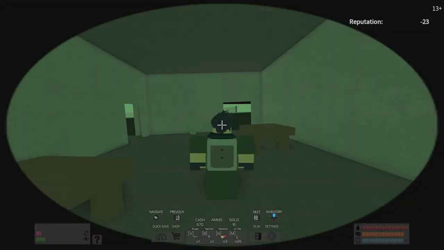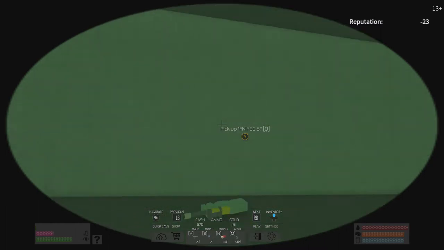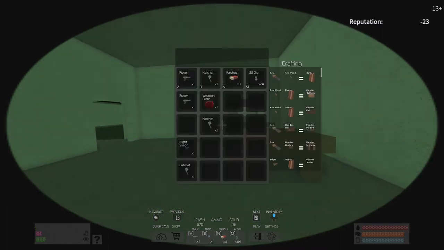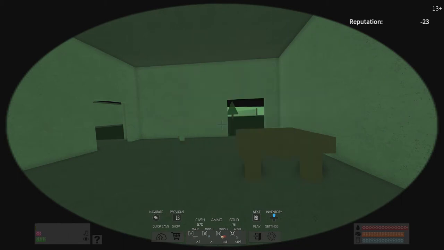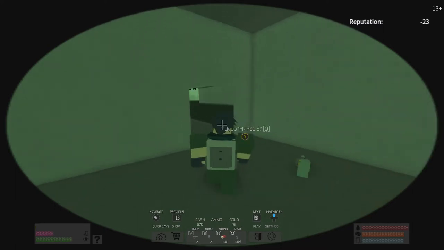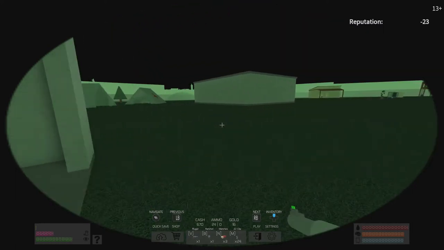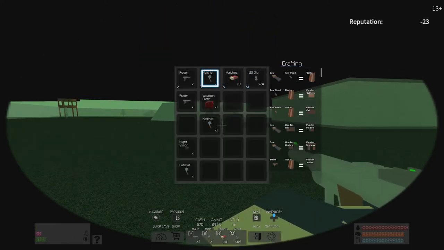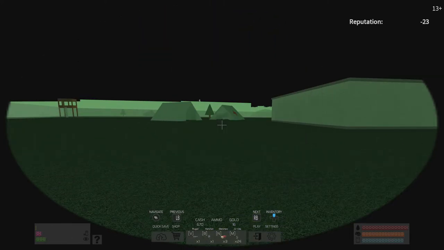Alright, we're good. We got our night vision, we got hatchets, we got pistols, we got everything. I think we're set, boys. So let's go ahead and see if we can find us that crane one more time, because we really need to get there. Since this is our last game, we need to get to that crane. For real, I'm trying to get to this crane.